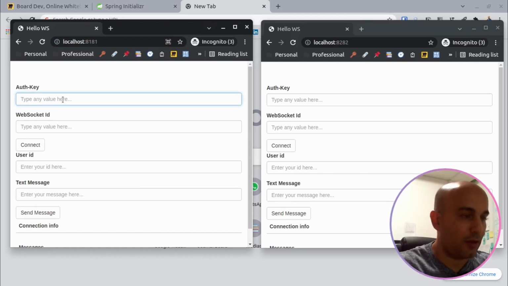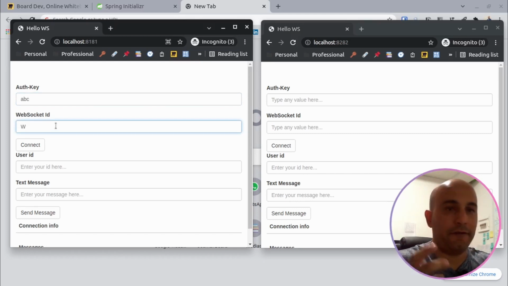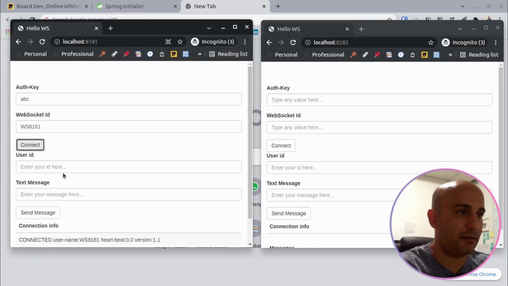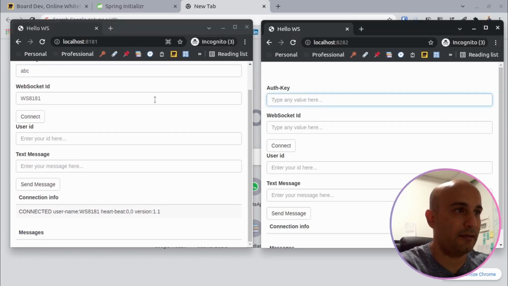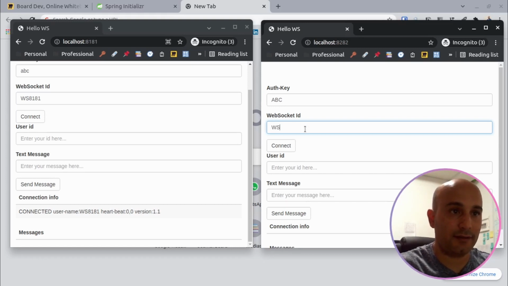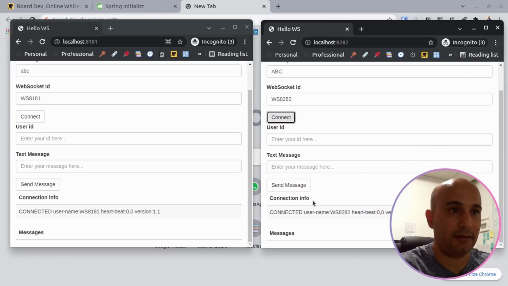So with key ABC, for the first client I will call it 8181, I will connect. It is connected here. I will do the same for the other client, ABC. As a WebSocket ID, we'll call this client 8282. I will connect. It's connected.